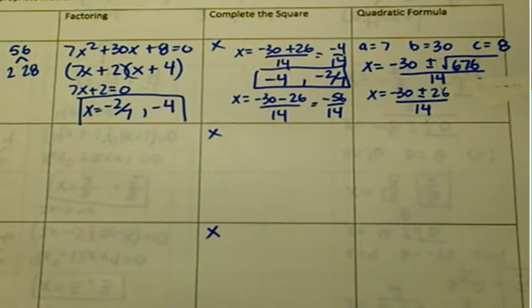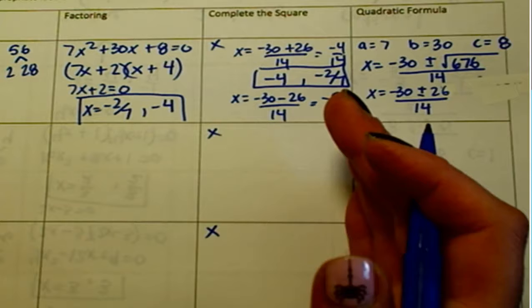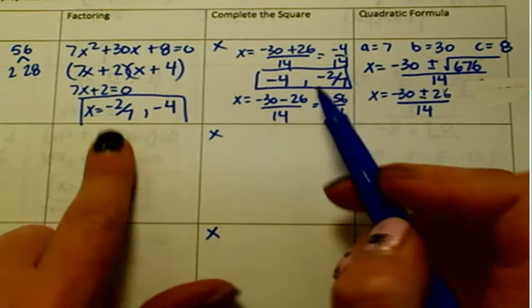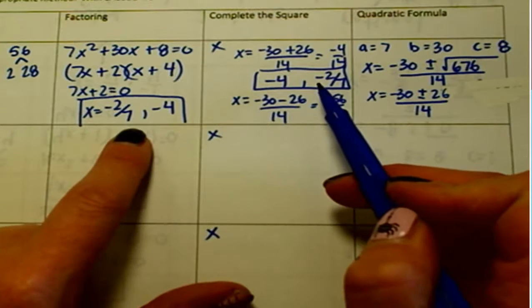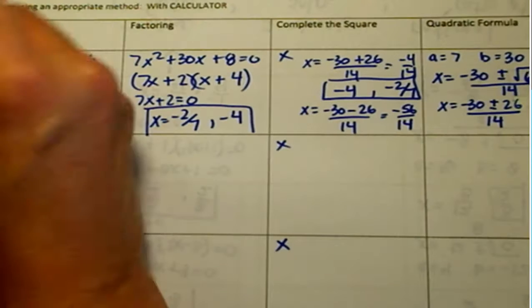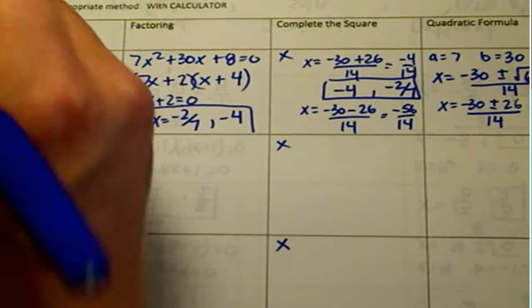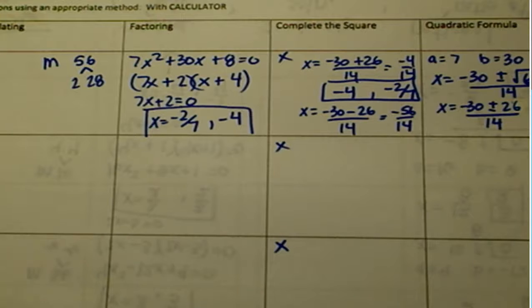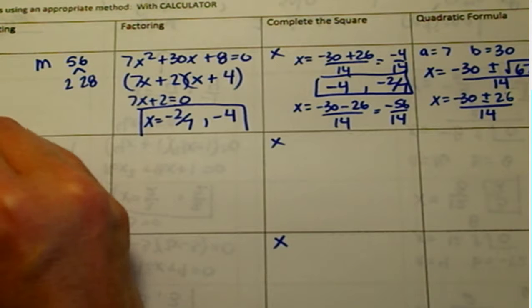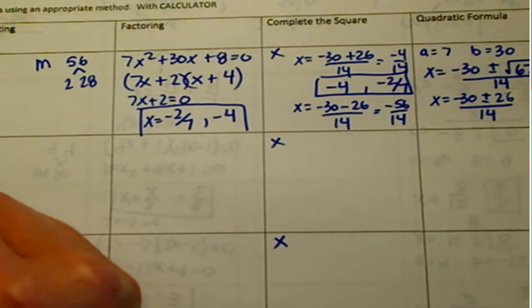Now, you should maybe be recognizing that the quadratic formula, however easy or mundane it is to plug and chug, is not very fun. You should not be relying on the quadratic formula. It's these other methods that you should be focusing on. Okay, but notice you should be getting the same answers. All right, so my discriminant here is 676. My discriminant here is 121 and 289.